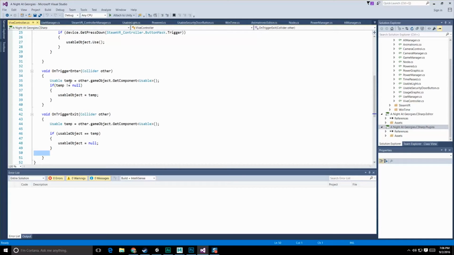And in this case, I want touching things to be how they interact, because that's how they're going to do it in the game. In the game, they touch the different door panels, they touch the light, they touch door controls, and anything else at the moment. So I want to keep with that. So instead of doing a ray cast like I had mentioned before, I want to utilize this usable interface here.